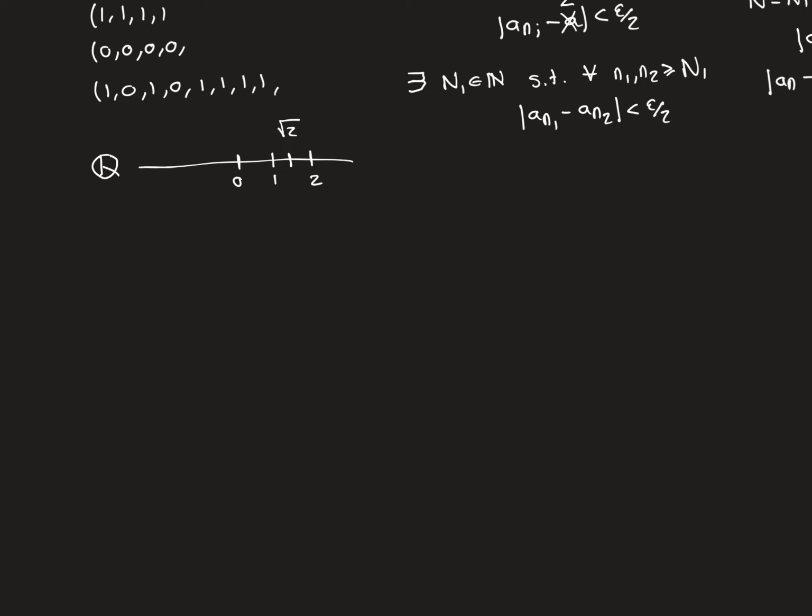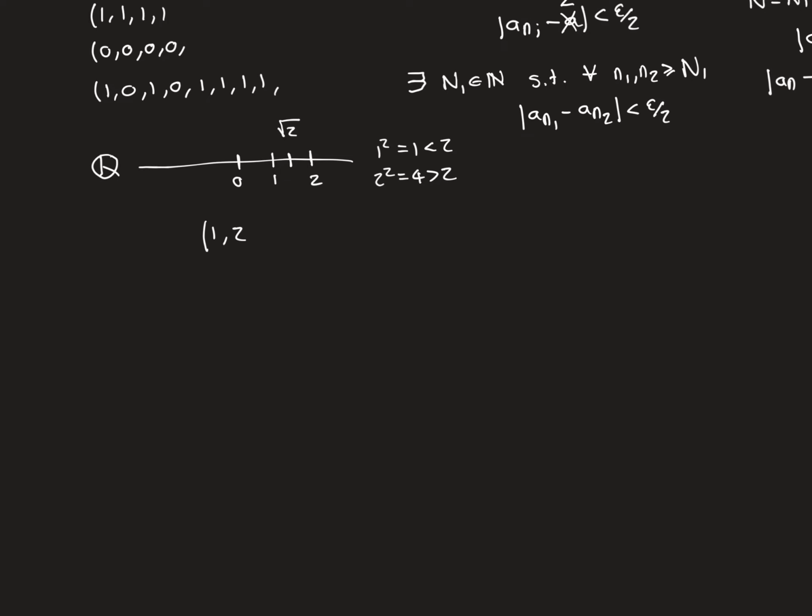So how are we going to build this? We're going to start off with 1 and 2, and we're going to gradually halve the size of the interval. The reason we've started with 1 and 2 is because we know that 1 squared is 1, which is less than 2, and we know that 2 squared is equal to 4, which is greater than 2. And from that we can conclude that 1 is less than this magic number that squares to 2, and that 2 is greater than this magic number that squares to 2.